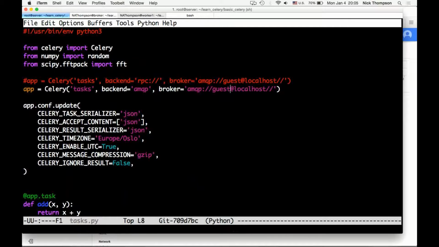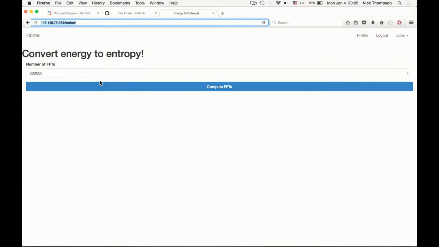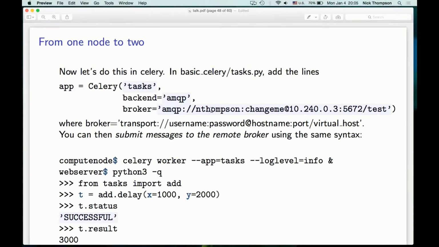What do we need to do here? Well, guest isn't going to work anymore, because guest doesn't work on two nodes.